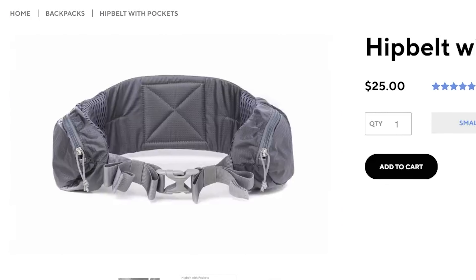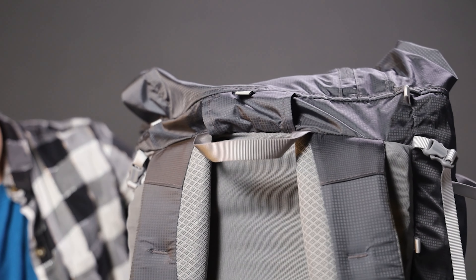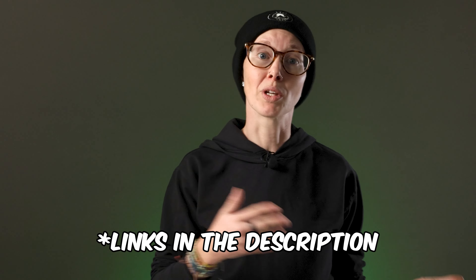The next thing beginners get wrong is opting for the lightest gear without considering their personal needs, wants, or comfort. For packs, that means don't buy the lightest one on the market if it doesn't have the features you like — like load lifters, a hip belt, extra pockets, or hydration reservoir routing. If you've already done some backpacking, you know what features you like. Don't sacrifice that for a teeny bit of weight savings. If you're new to backpacking, try a few different bags out before you commit, or watch reviews, or ask more experienced hikers what they like.